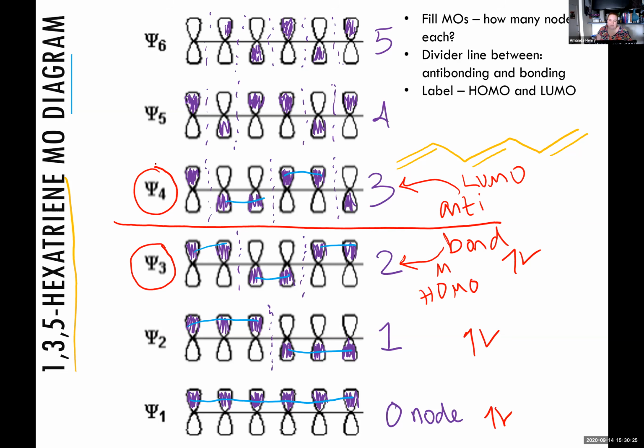So the overlap is really saying that there's a bond there. These are only looking at the p orbitals. So for our structures, we're looking at the pi bonds. Essentially it's saying that these do have pi bonds between those carbons. It's a little bit hard to relate it to things we already know.